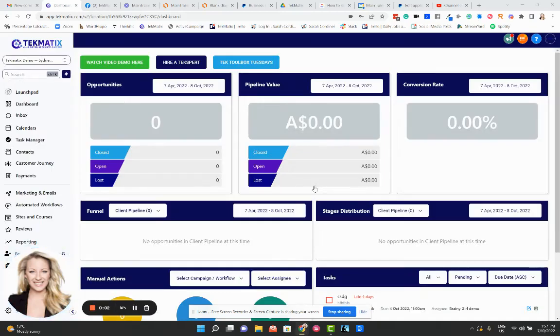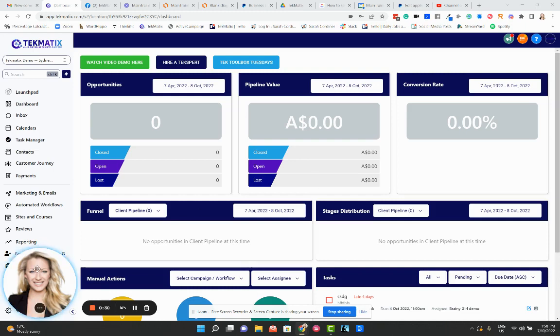Domains on TekMatix. Now, to get your websites and your landing pages, your funnels actually working, you need to add your domain, not just to your main account, but also to your individual websites and individual funnel and landing pages too. So there are basically three places that you do need to add your domains so that you can sell courses and you can get your landing pages and funnels operational.